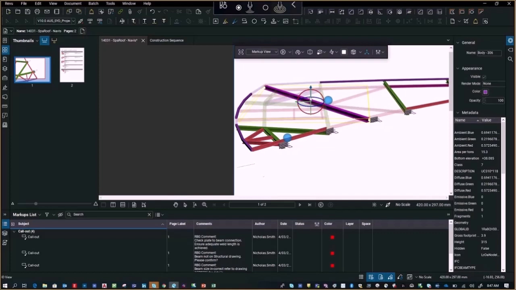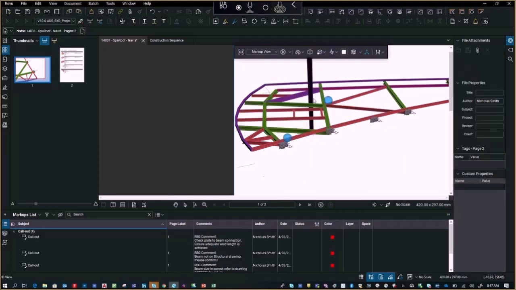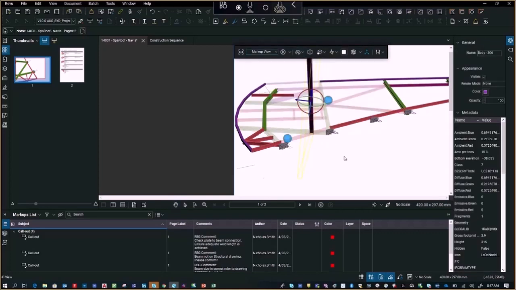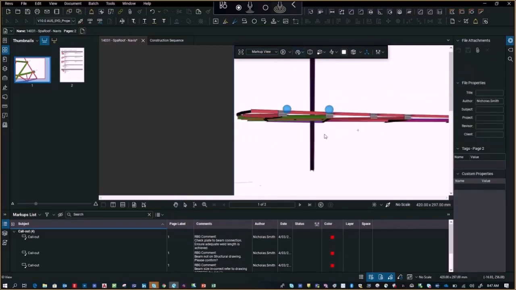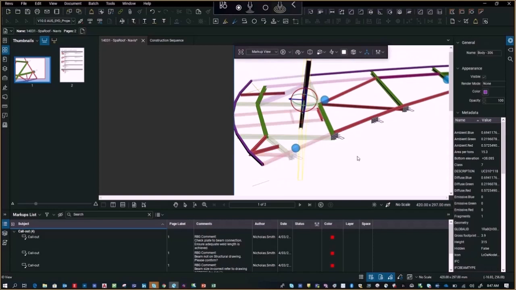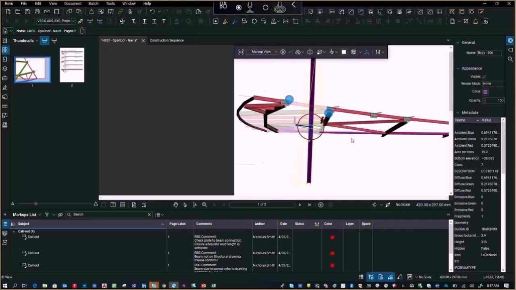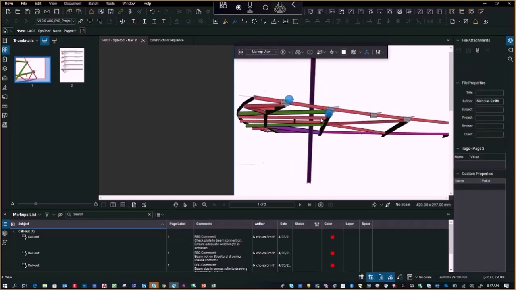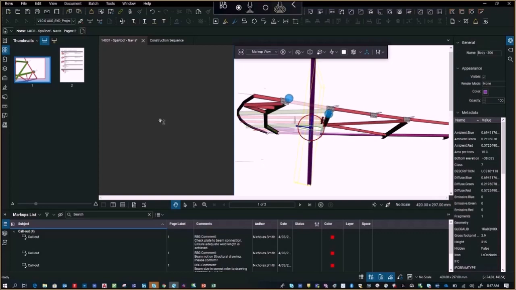One other thing you would have noticed then is Bluebeam, because it's smart, knows you want to keep looking at that object. So once I select that object, see how it makes all the objects in the line of view transparent. So you can imagine if I've got a big structure, you can select an element and then zoom around, and it will just constantly make those elements in that line of view transparent.